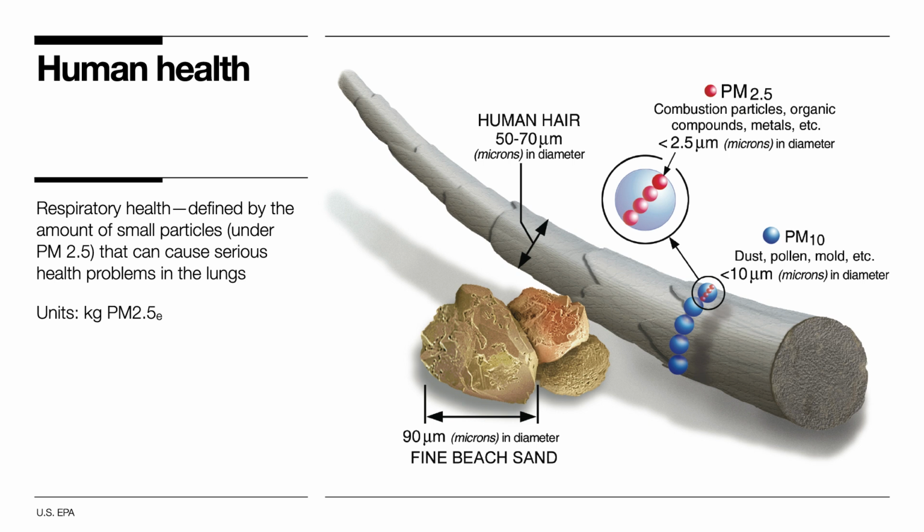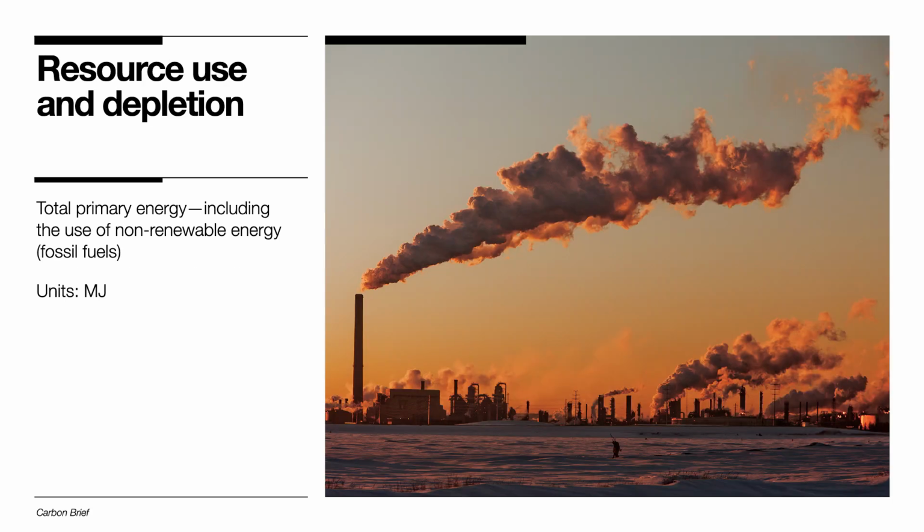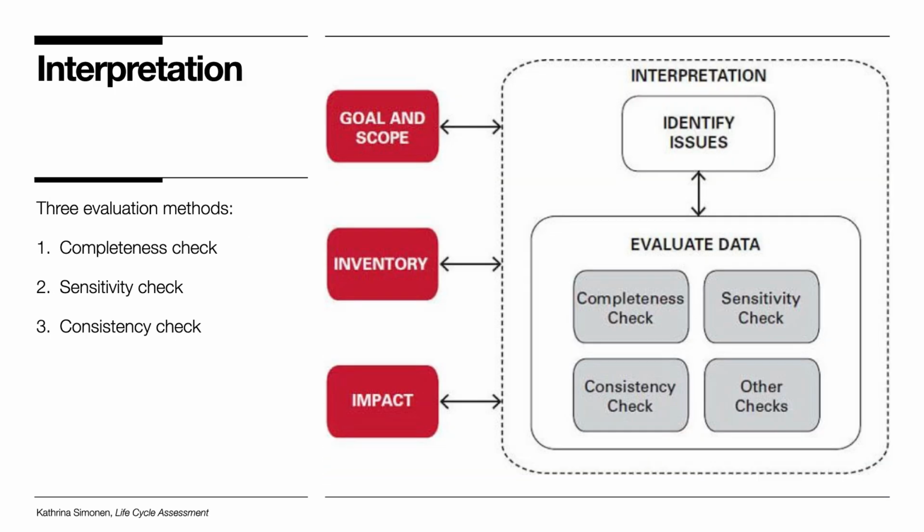And those are the tiny little red particles that are enlarged. You can see how they relate to the size of a human hair. They're so tiny, and these are typically the most harmful for us. And then we study things like megajoules worth of energy, fossil fuels, etc. So I covered the impacts really quickly, and we have to interpret the data. I'll just leave it at that.